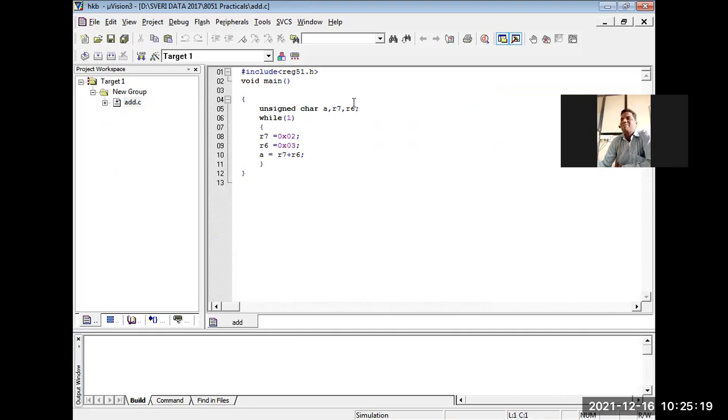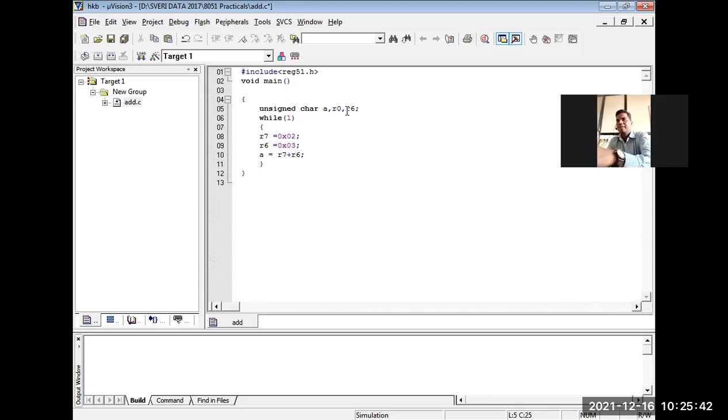Rather than this, I'm using here R7, R6 and the accumulator. Okay, the same I used here. You can see hash include reg51.h, then void main in curly bracket, unsigned characters. I define A, and if you want that A only in R0, that also will be okay. No issue in that.